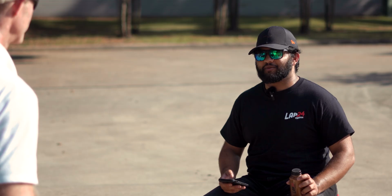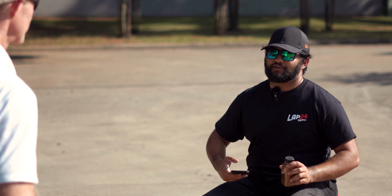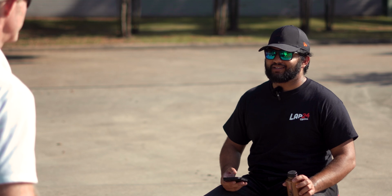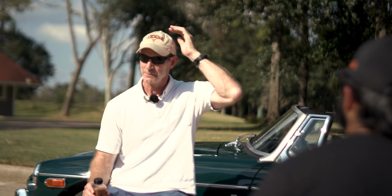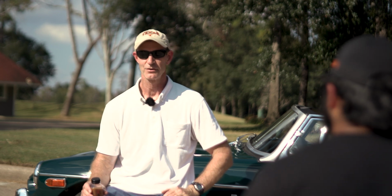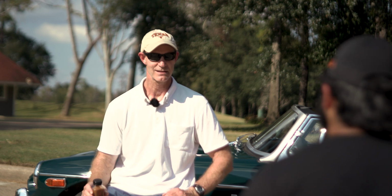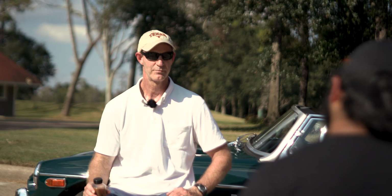Yeah, I think that's such a cool thing to be able to pass down the things that you stewarded well to your kids and let them steward it well and pass it on to their kids. That's such a cool experience. Well, that's why I like going to those car shows, because it's people who appreciate old cars and do everything they can to maintain them. It's like antiques, because that's essentially what they are. Yeah, that's a great point.